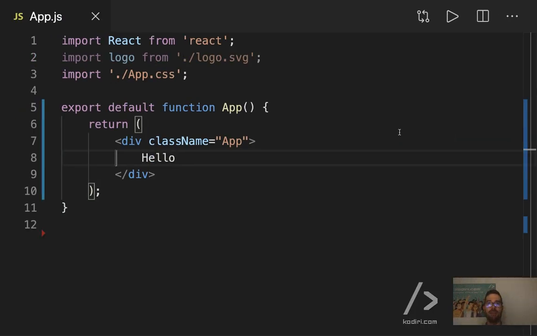So let's talk about React. Generally speaking, we don't want to show static content to the user. In other words, we want to give the user the opportunity to interact with our application. Probably the most obvious example is a button, right? You just place a button, and whenever the user clicks on the button, the application reacts.